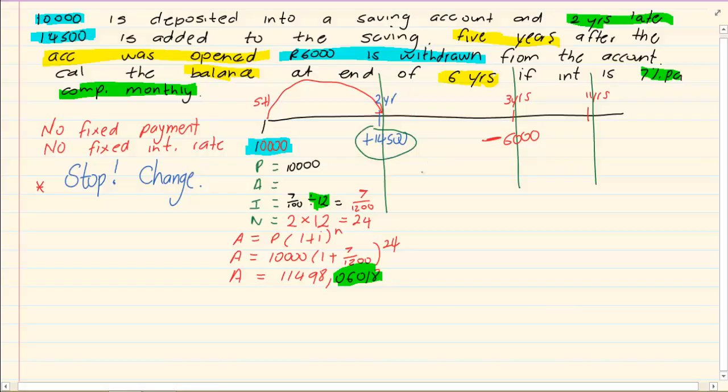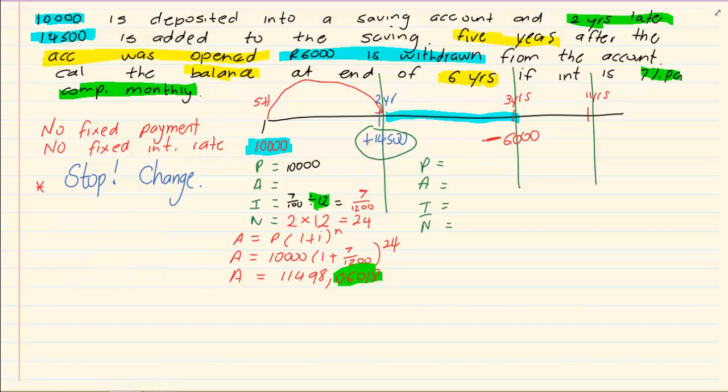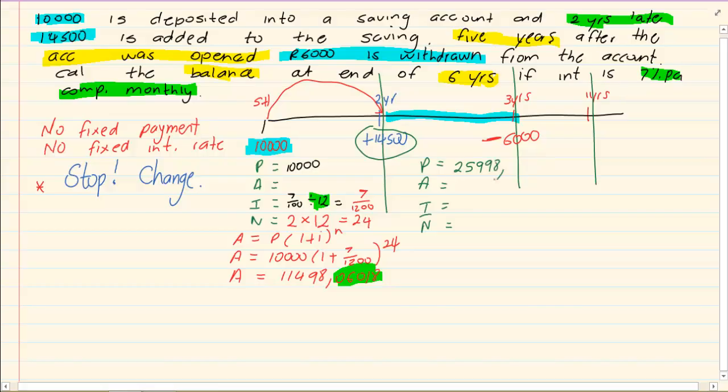Now look what we are doing. We are going to again work with our P, P A I N. But what is our P for this line? Our P for this line is going to be our A of the previous amount plus 14,500. Now if you are using the answer button on your calculator, you will be more accurate. You must start getting used to using that answer button. Now our P is... We don't know our A but our I is going to be the same as the previous one because the interest rate didn't change. So our I is 7 over 1200. Now what is your N? From year to the next point we had a 3 year gap. So we have 3 years times 12 because they said compounded monthly which will give us 36.